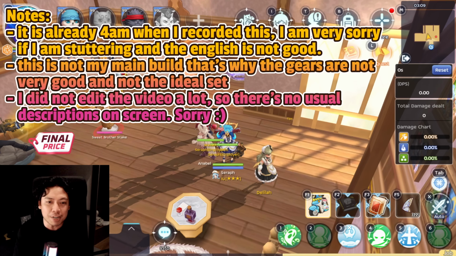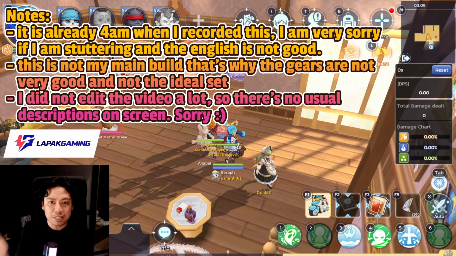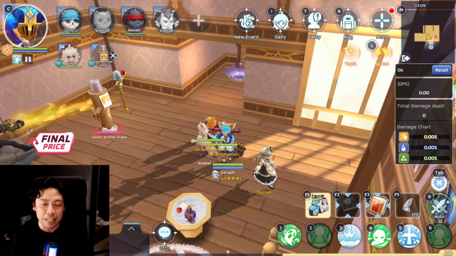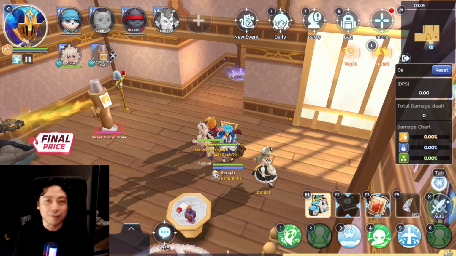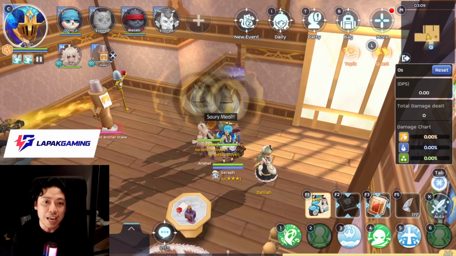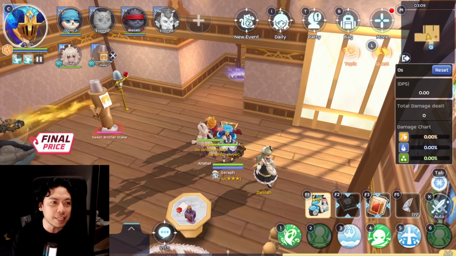The main reason why I stick to the magic damage is just because for guild versus guild content, we already know that the physical damage is better than the magic damage. So let's start with the stats.